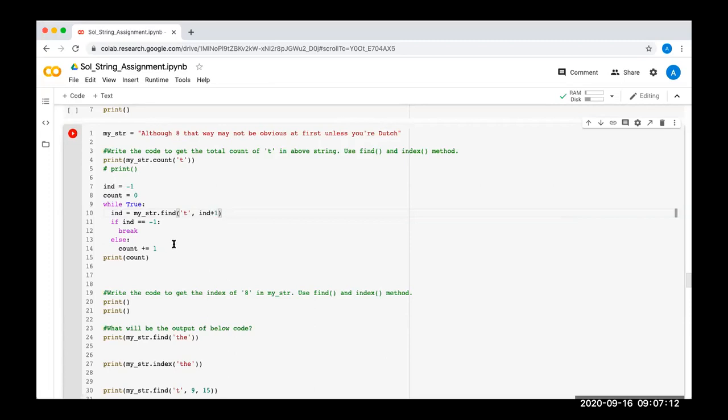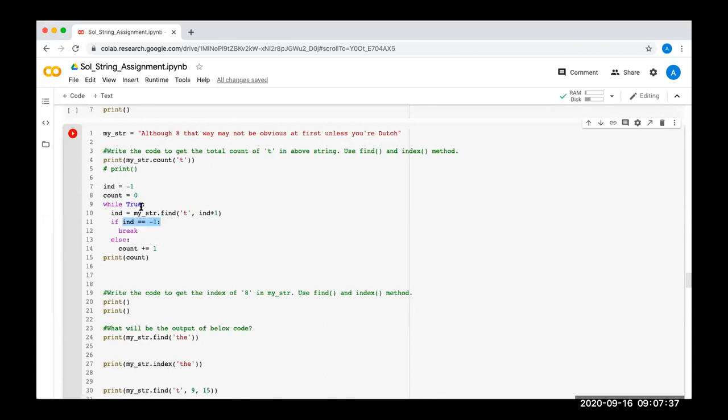Okay, now when we start searching, every time we will get the index of t, and if we are getting the index of t, then this condition will not be true, because if it is not found, then this find method will return -1. So for that I have written the break, but if it is not -1, then it will come to the else block and it will increment the count. So if we are getting 7 times t, count is incremented 7 times.